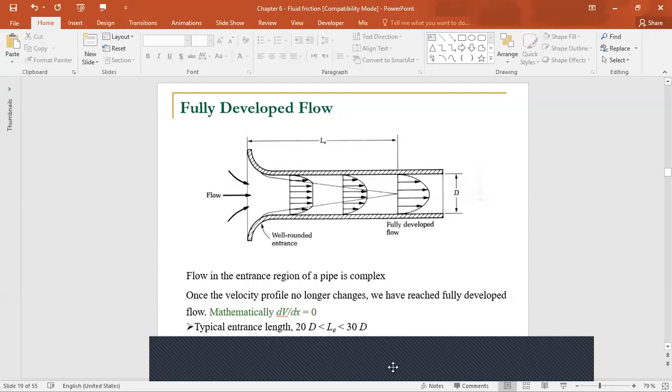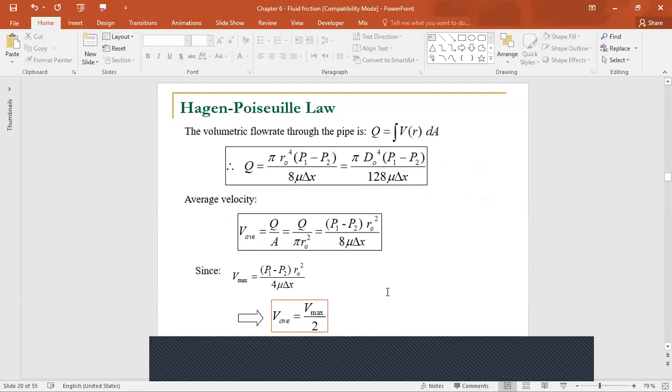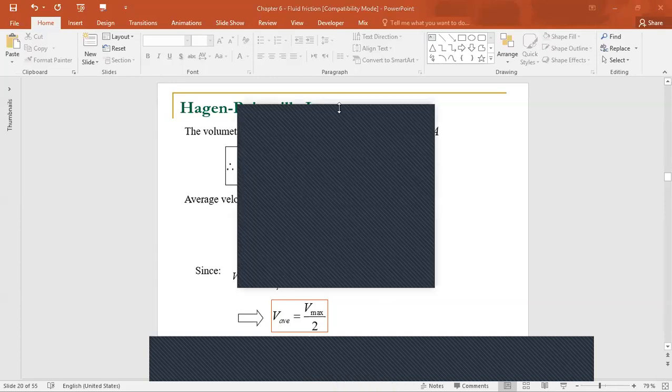Of course, as I said, we will not deal with non-uniform flow in this course, because it's introductory. We have a very useful relationship between the flow rate, the maximum velocity, and the average velocity. By the way, here we describe the fluid velocity. We don't say fluid speed. What is the difference between speed and velocity? Do you have any idea what the difference between velocity and speed is, and why we're mentioning velocity, not speed?